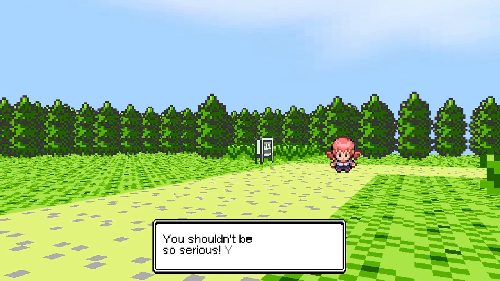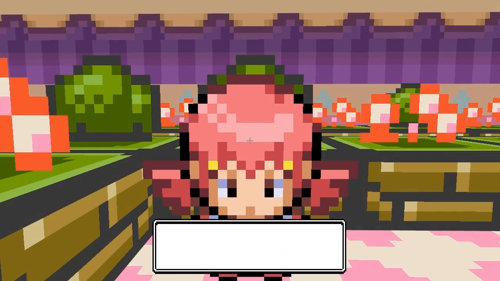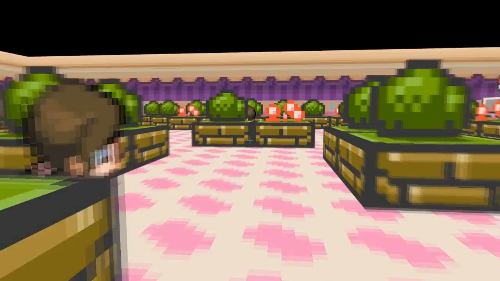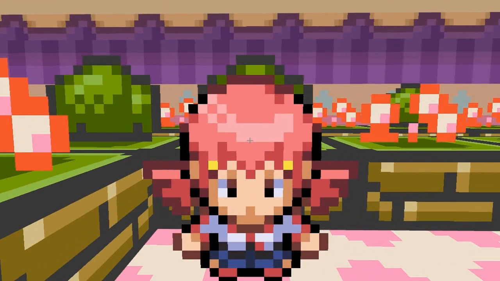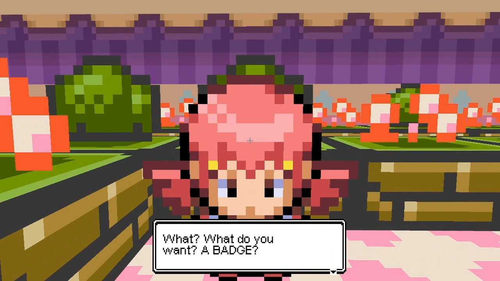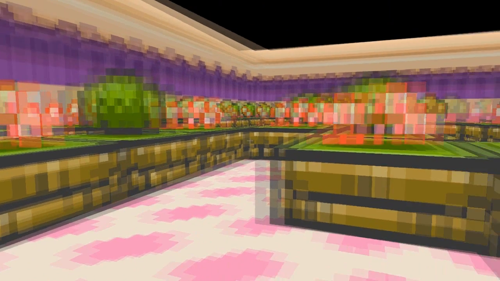Yes, you're mean. You shouldn't be so serious. You should, child. Don't even know what you said, Whitney. Wah, wah, you meanie. So now we gotta go back and talk to this girl. Yo, no, you made Whitney cry. She'll stop crying eventually. She's a little girl crying, and then you get the badge, just like the normal game. And then apparently the little chime plays while there's music going on. I don't know, that was weird.